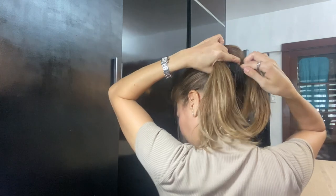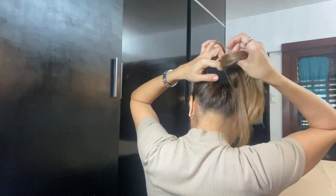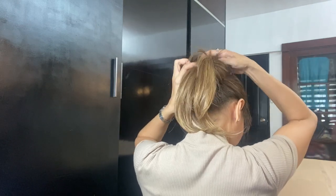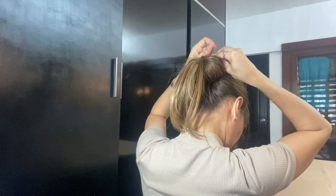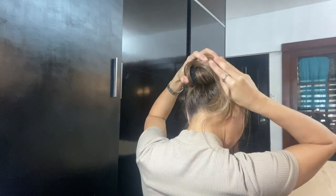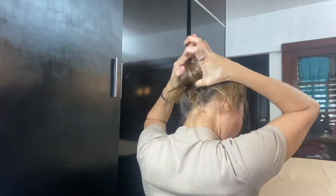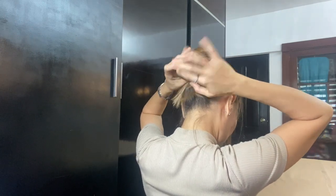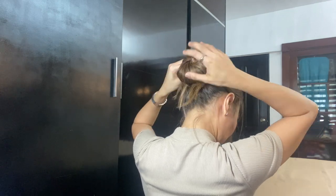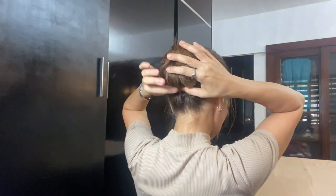Then repeat it on the second part of your hair. Once done, pull the hair that are inside. Then get an elastic band or rubber band and do what I am doing here. Then just tuck the remaining hair so that it will look neat and nice. So this is the finished product.